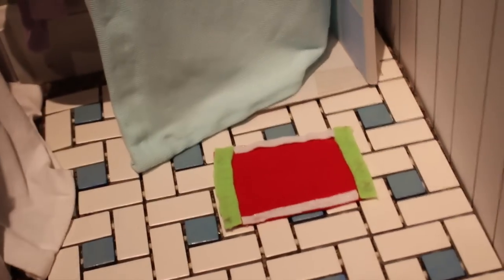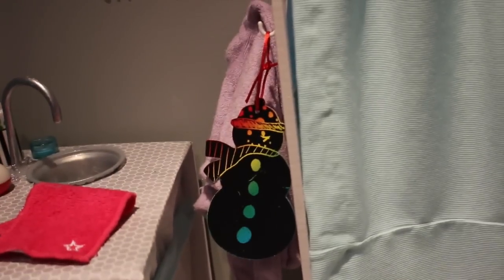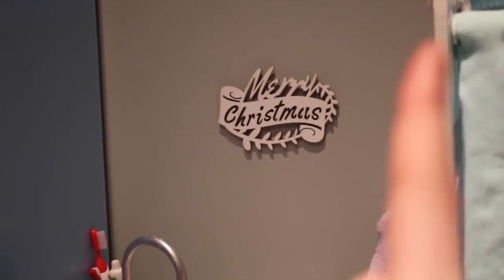On the floor, I have this Christmas bath mat, which I just made out of some felt. Hanging on the hooks, I have this little snowman, which is one of those scratch things that when you scratch it off, it becomes colorful. I also have a bathrobe. Then I have a little Merry Christmas sign, which is from my Fun Finds video, which I will link in the corner of the screen right over here.